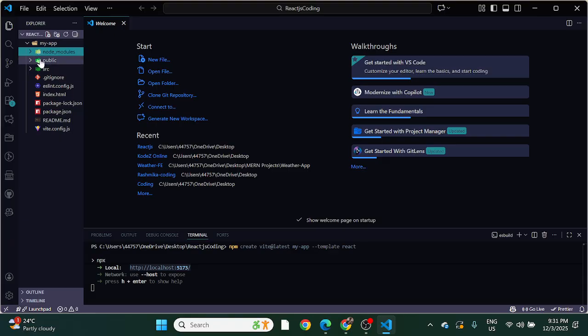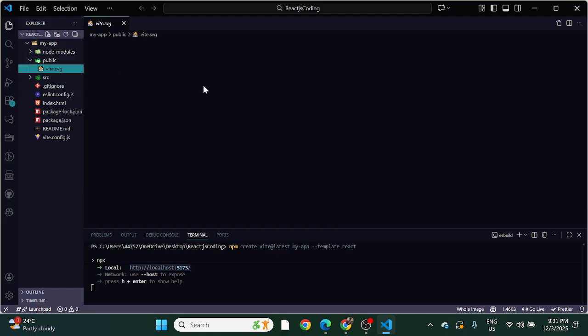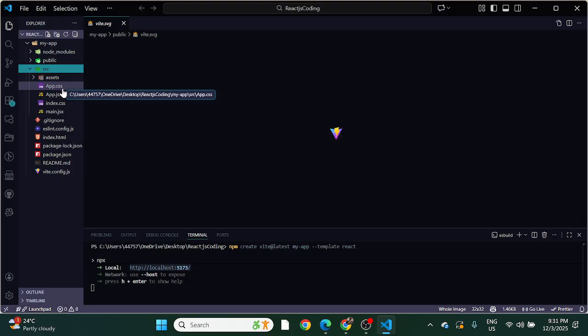Then after it, we have this public folder. Inside this public folder, we just have this SVG, that is like a title symbol. Then after it, we have this src as well. Inside this src, this is really very important.